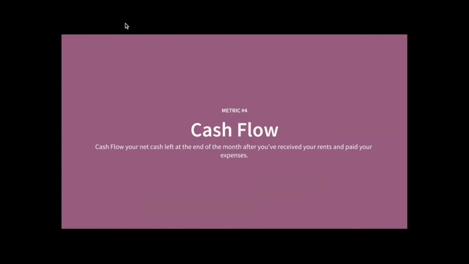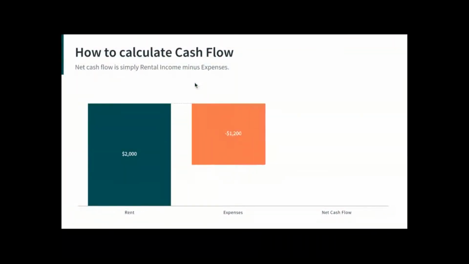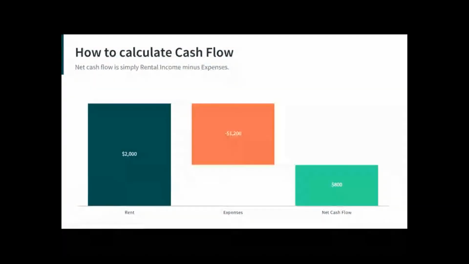So with this calculation, you will include your debt servicing and taxes. Unlike your NOI, where you don't include that, you do include that with cash flow. So it's really just a simple representation of money in and out of your bank account each month. I mean, this is a simple but important number.